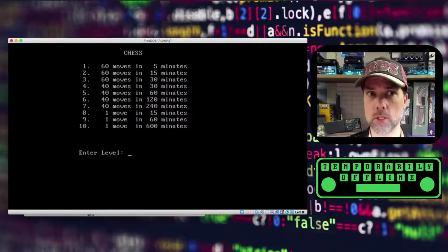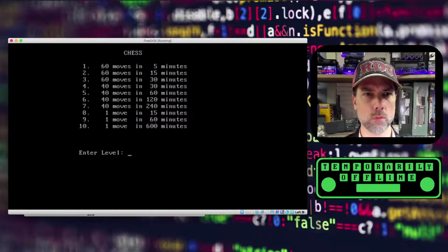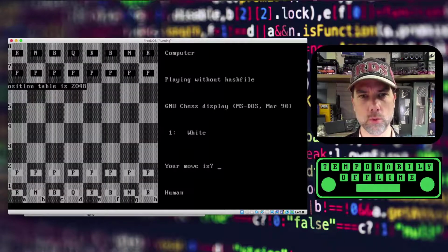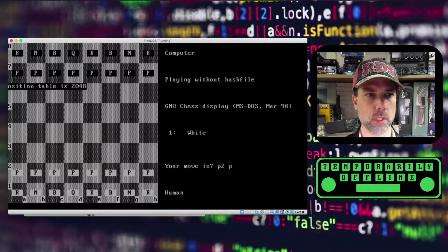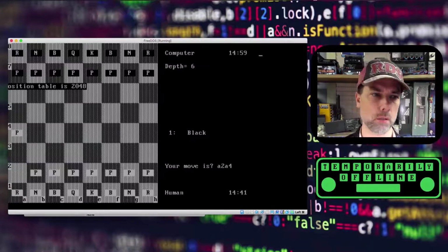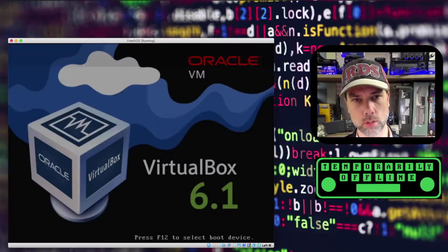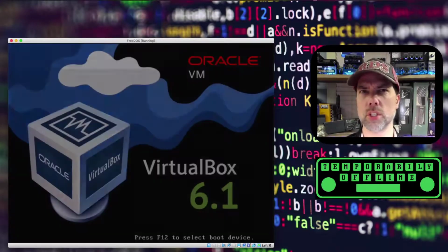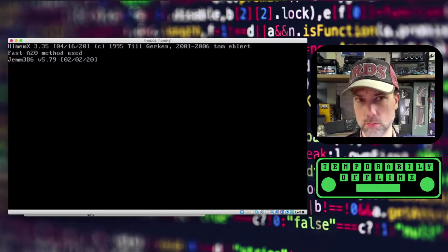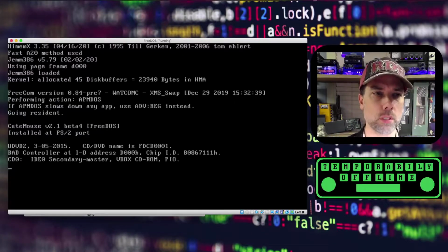And now that we have an ANSI driver loaded, it knows what to do when it gets escape codes. 60 moves, 1 move in 15 minutes. Your move is, I don't know, E2, E4, A2, A4. Illegal move, no matching move, A2, A4. Okay. It's a text-based chess game. That's what was happening before. It was going crazy with computing chess moves that I wasn't in the middle of a chess game with. Going resident!